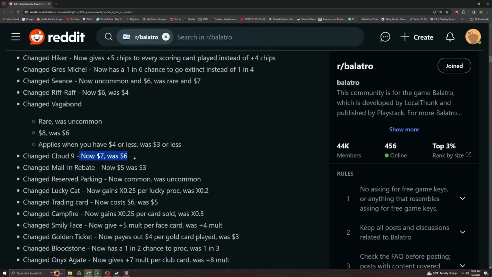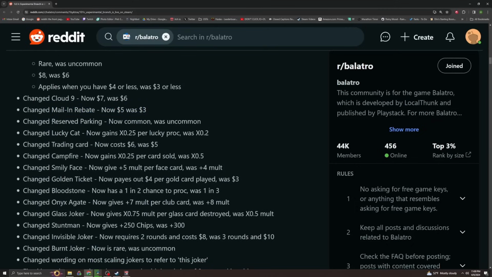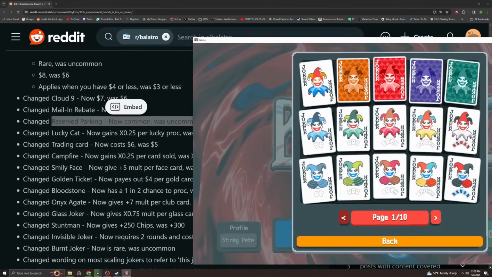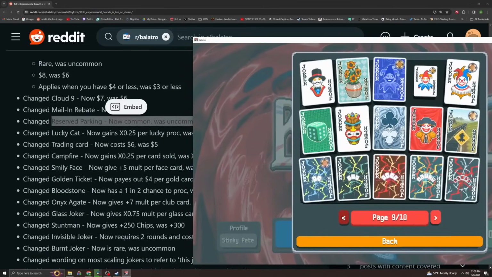Cloud 9 is $1 more. Mail-in rebate, $2 more. I mean, that's an amazing Joker, so I was shocked that it was only $3, honestly. Reserve Parking is now common. It was uncommon. Reserve Parking is the one where you get like $1 if you're holding a face card, maybe. I think it's like a 50-50.